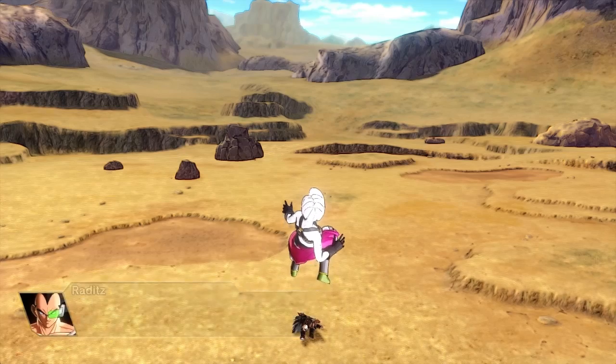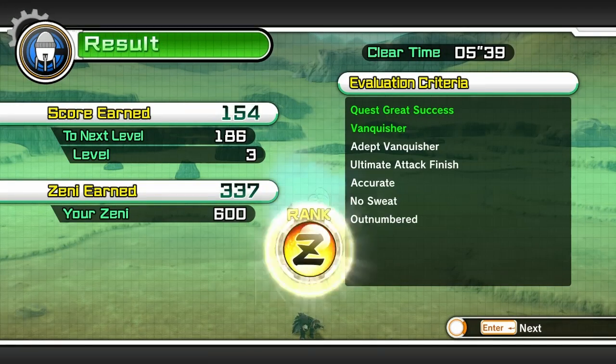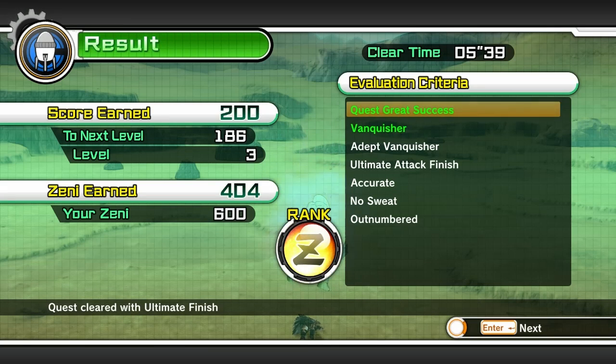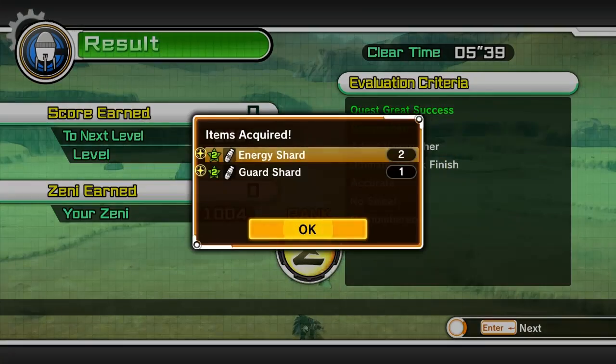I actually looked that up. It's a Vietnamese sandwich, and it actually looks really awesome. I'm pretty sure you can Z-rank it as long as you get the ultimate finish. You always get the ultimate finish in this one. I don't think you can Z-rank if you don't get the ultimate finish. You can get like an S and an A, but Z has to be ultimate.